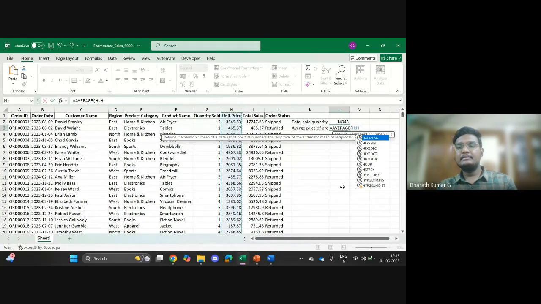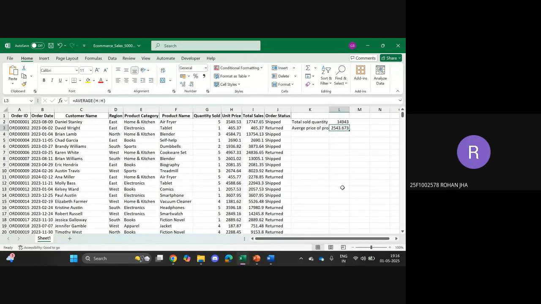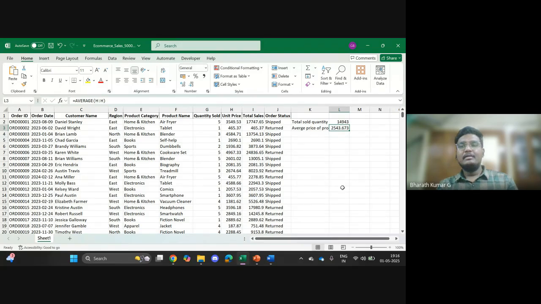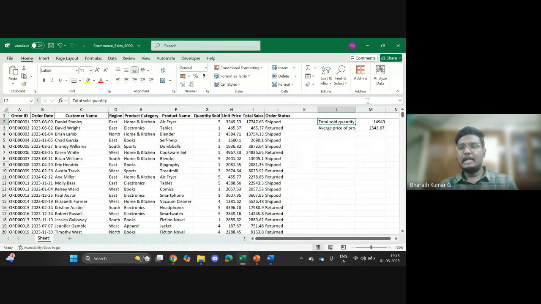Can anyone tell me, will it work or will it throw an error? Yes, it will work. So you got this average. Okay. So this is the total sold quantity and this is the average price. Now I want the total count of customers.